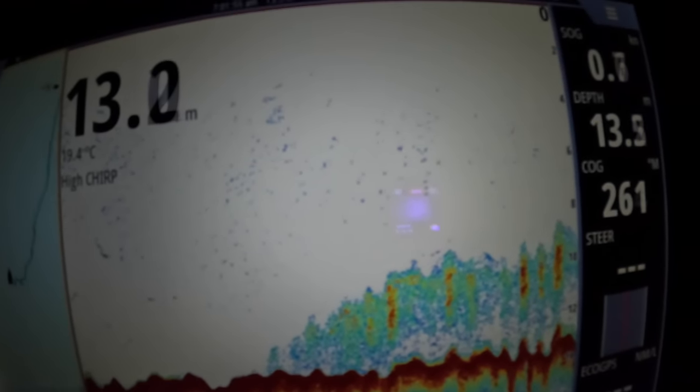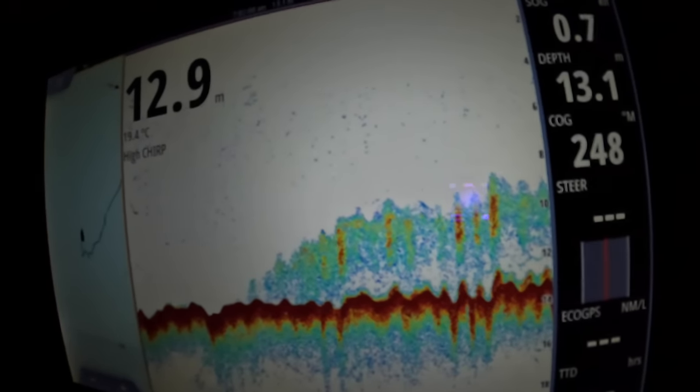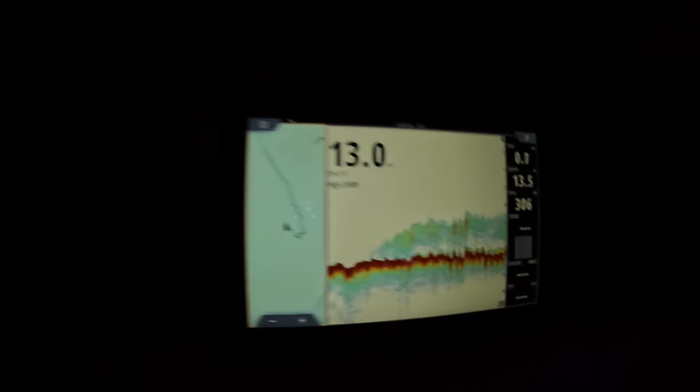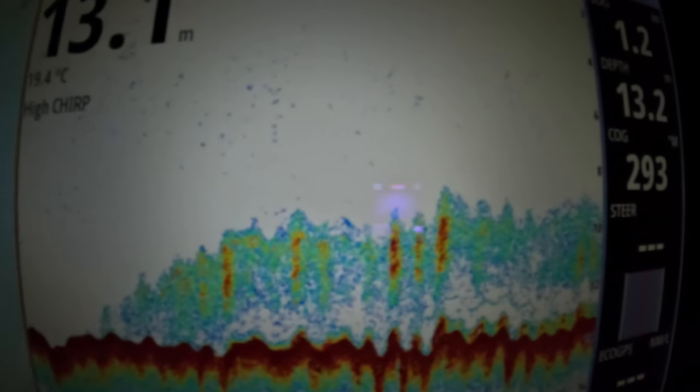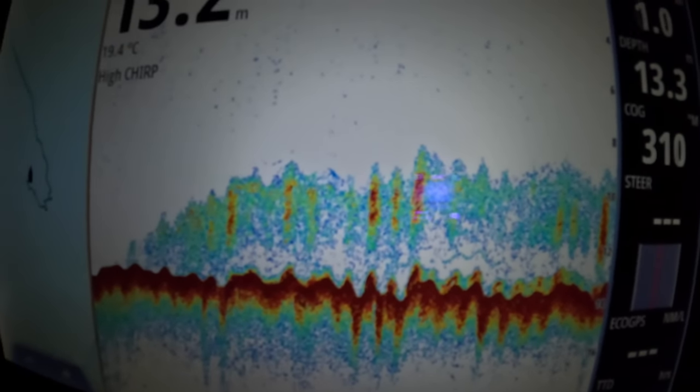Oh, there's a nice looking school of bait. That will probably do me. I've only just pulled up here. You can sort of see the sun has not started to come up yet. I'm just having a bit of a look around, having a sound around, and within the first 2 minutes I've come across this big cloud of bait, so I'm gonna anchor up on that.